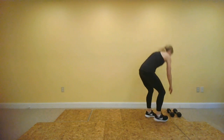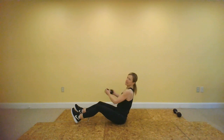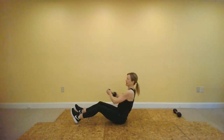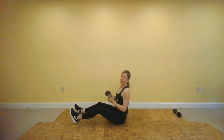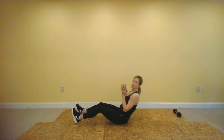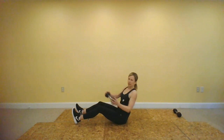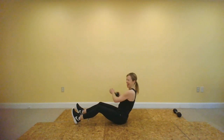Our last move — you could sit down for this or come sit on the floor. It's a seated twist. Grab one dumbbell if you want some added weight. Sit up tall, your back is flat, you're leaning back slightly, and you're going to take your object side to side. You're not rounding your shoulders forward, you're not arching your back. If this starts to bother your low back, come up taller or sit in a chair. If twisting is not a good motion for you, don't do it — maybe you could do a roll up, roll down instead.